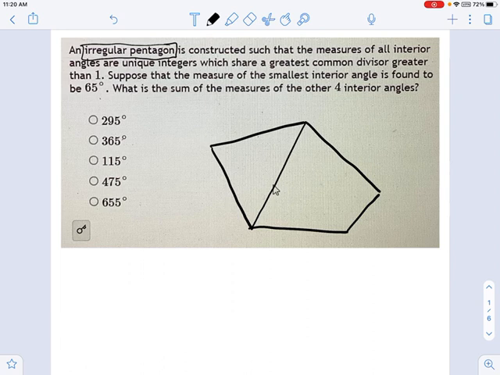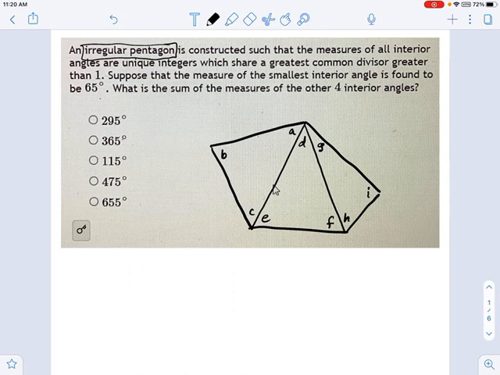Okay, I'm going to break this pentagon up into triangles. It's not that hard. I just make 2 lines, and look, I've got 3 triangles now. That's my pentagon. And if I want to know what the sum of the interior angles is of the pentagon, let's instead talk about these triangles. I'm going to label these angles A, B, C, D, E, F, G, H, and I. Okay? There's 9 angles corresponding to 3 triangles.